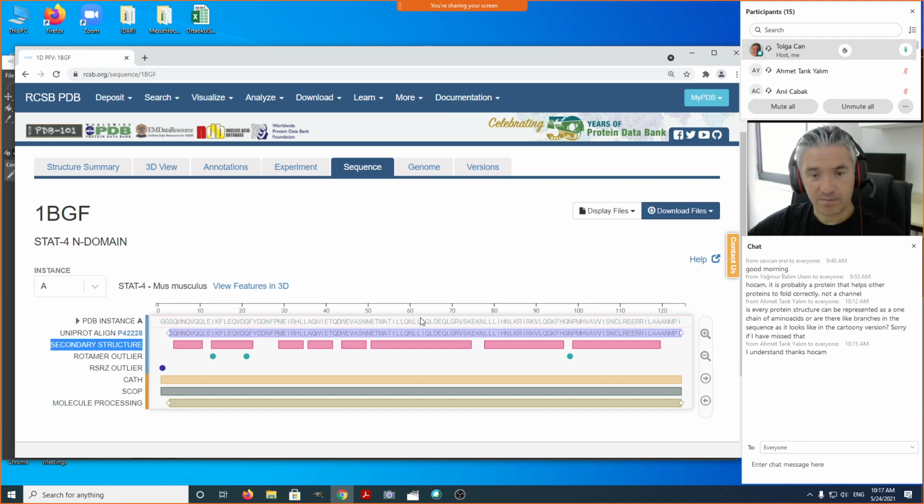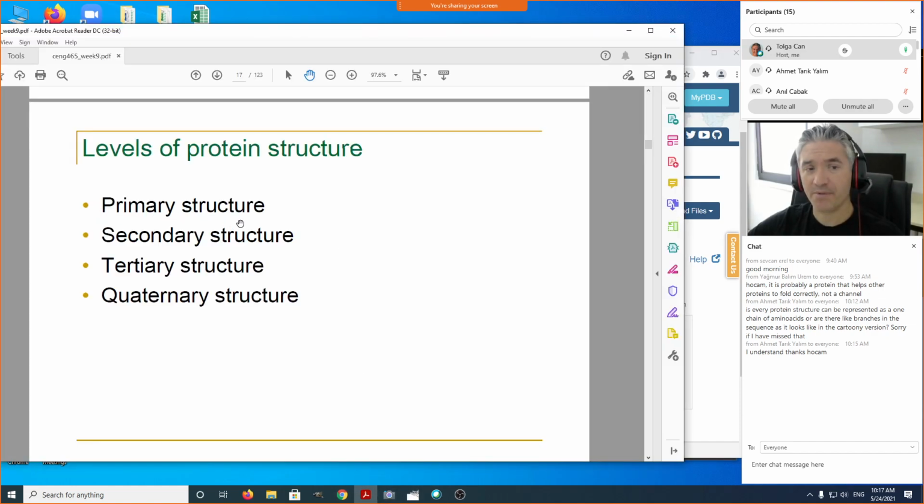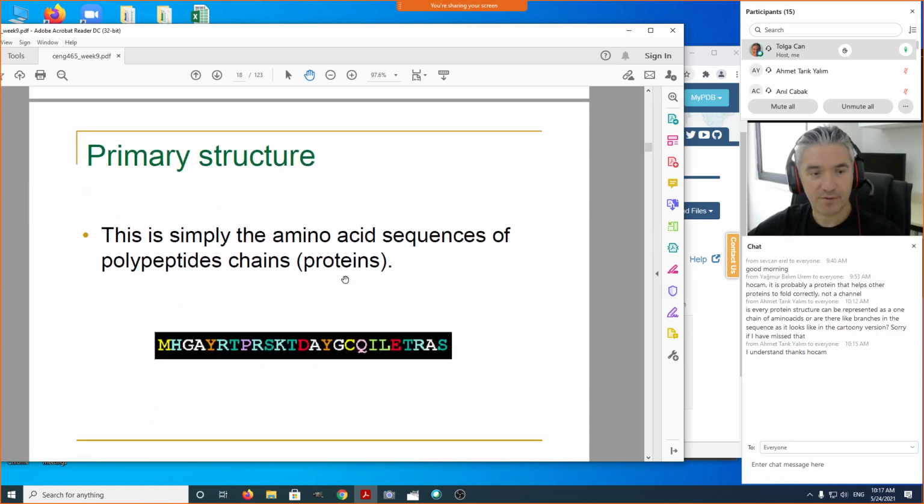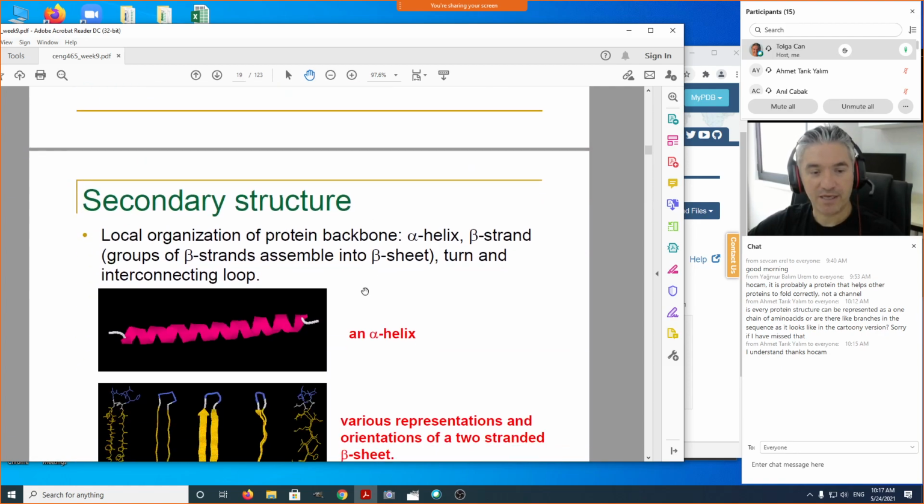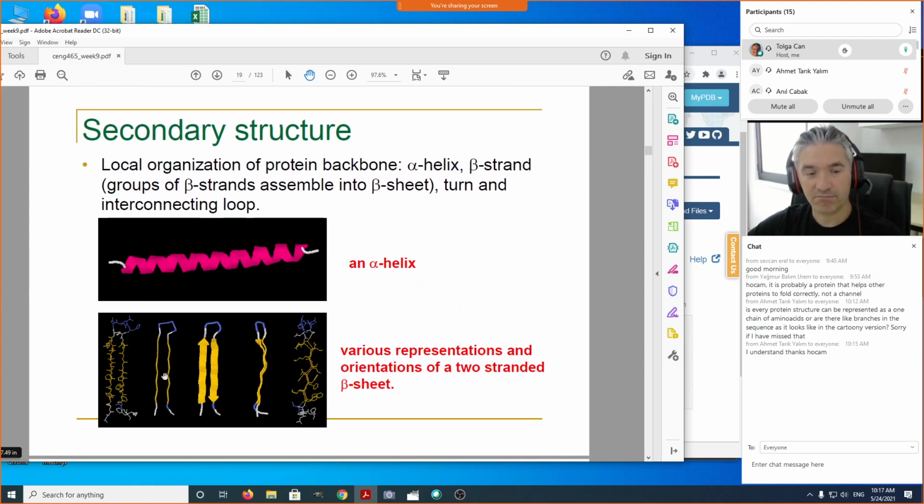And the amino acid sequence itself is sometimes called the primary structure. So if you hear something like, what is the primary structure of a protein? That may be misleading. It has the word structure in it, but when we talk about primary structure, we talk about this amino acid sequence. So the sequence is the primary structure of a protein. It's simply the amino acid sequence. Secondary structure is helix and beta strands. Those are the most common. Alpha helices and beta strands are the most abundant.